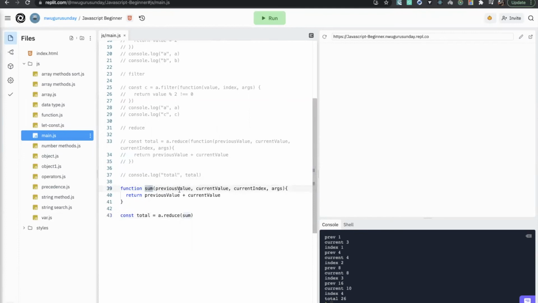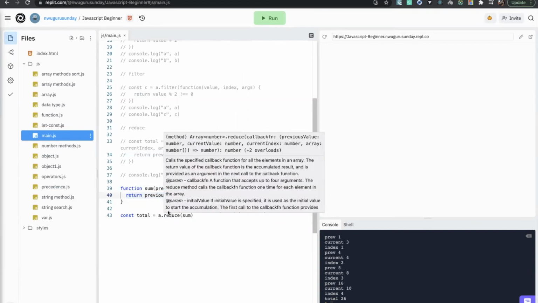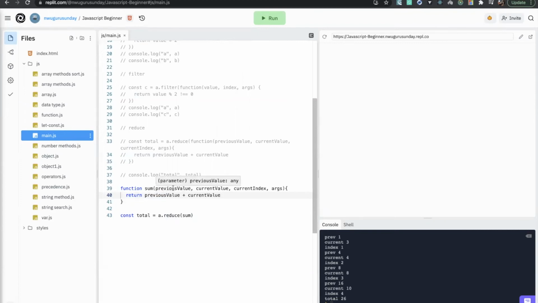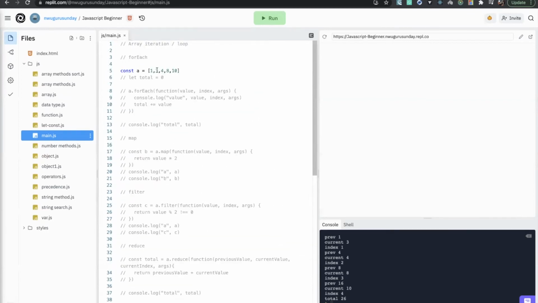I will explain again. The previous value is whatever your function returned. That is what reduce will pass back as the previous value. And the current value is the value at the current position where the iteration is going.